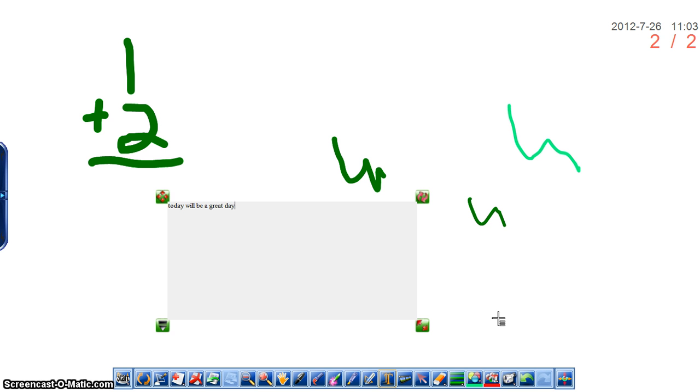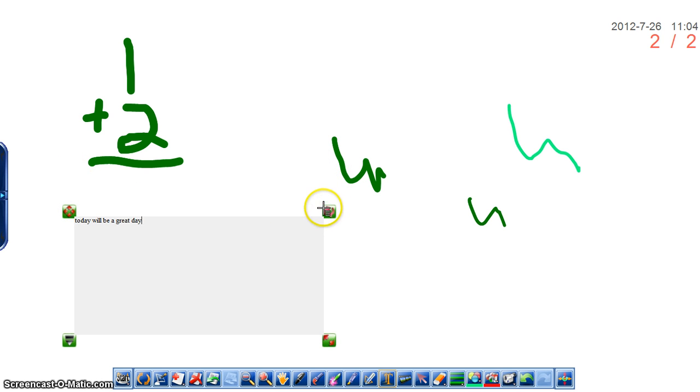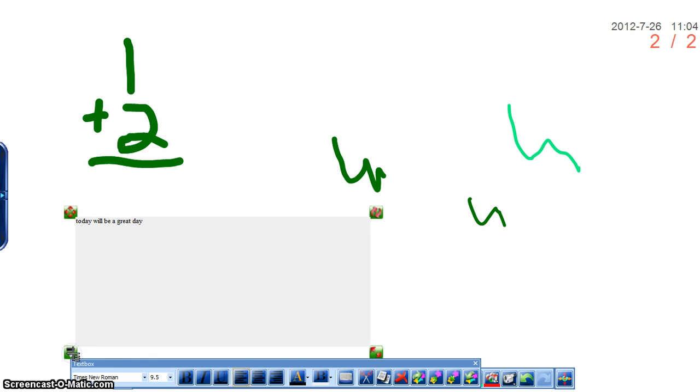Around your text box there are 4 buttons. The first button here allows you to just move it around wherever you would like it to go. Kind of the squiggly arrows here, if you want to tilt it for some reason, it will allow you to tilt it. I have to move this down just a touch here. You can also expand the screen. It's that one. And then this one just gives you some of the options.